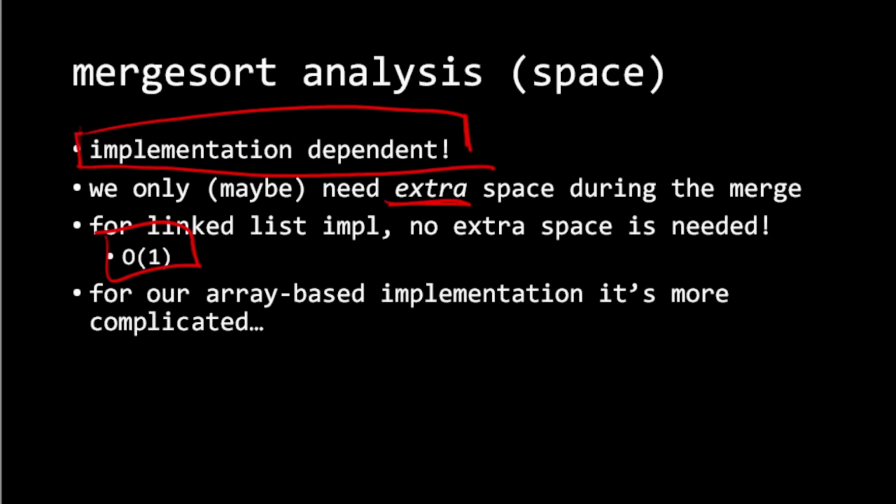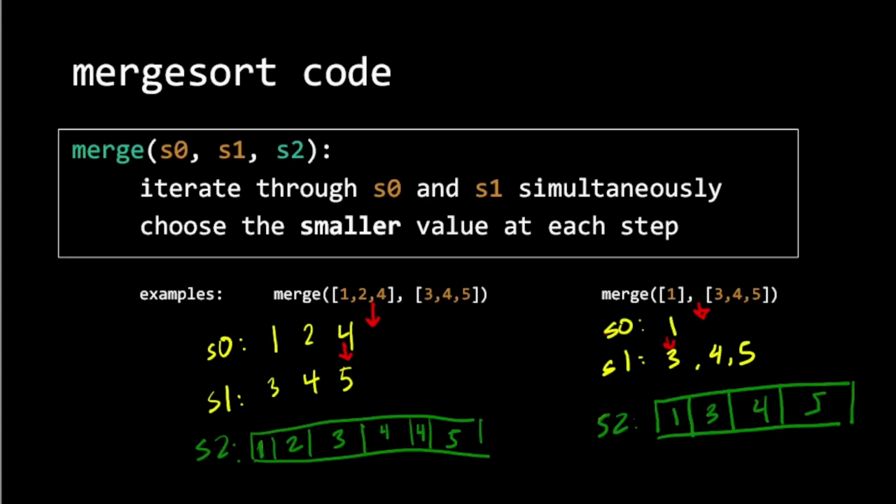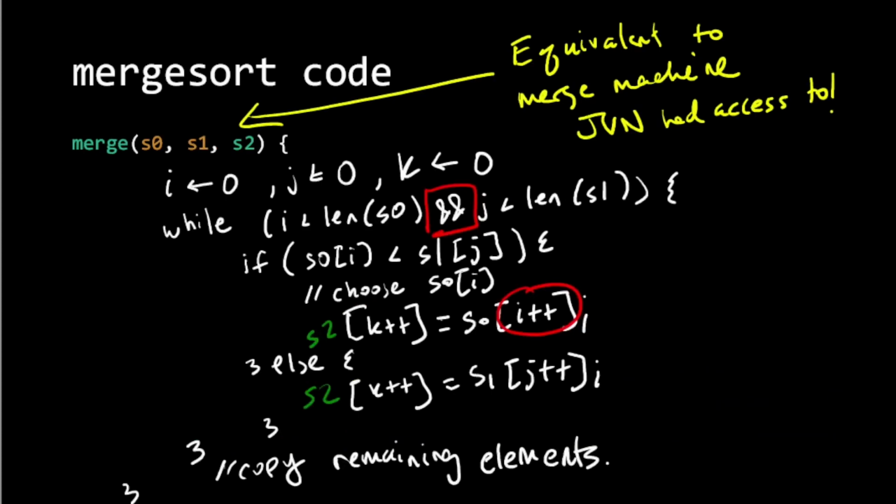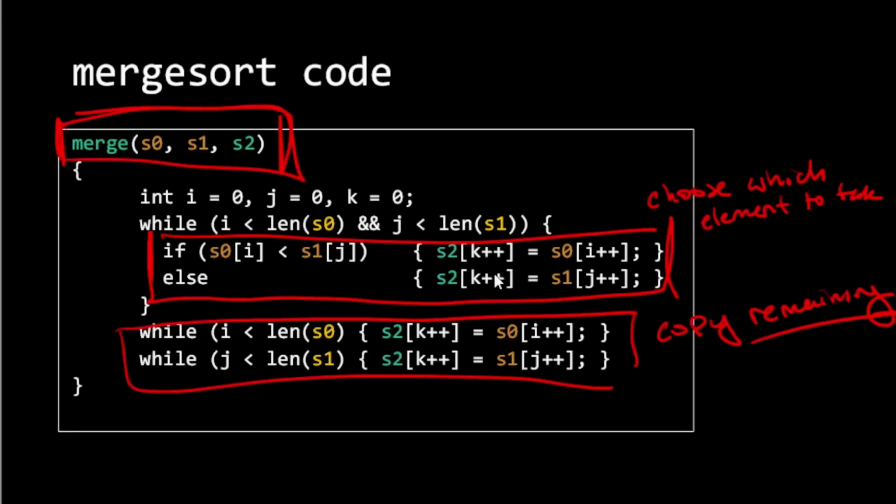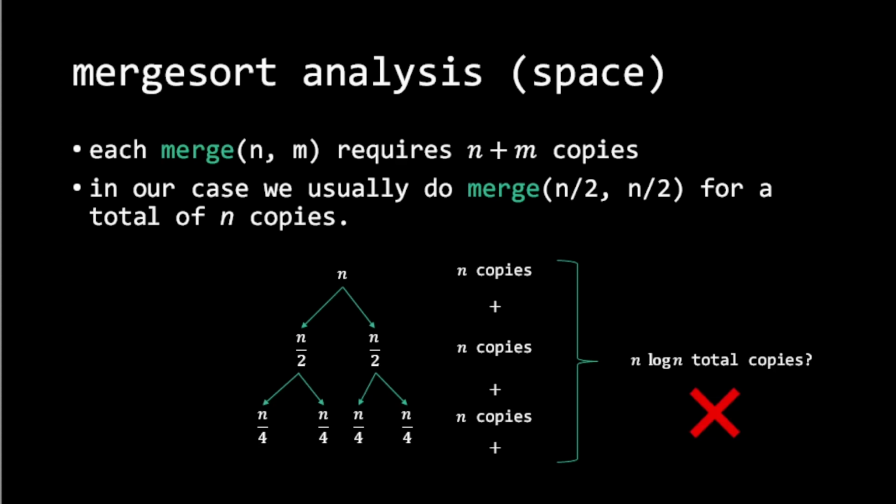But if it were a linked list, then when we did this merge routine, actually, let me see if I can find it quickly to reference. It was the next slide, I think. Yeah, when we did this merge routine, these copies, you don't need to do this kind of loop for a linked list. You can just change the next pointers, right? You can do it in place-ish. You don't need to make new copies and copy everything in. But we're not doing the linked list because that's too easy. So we're going to look at the space complexity for the array implementation.